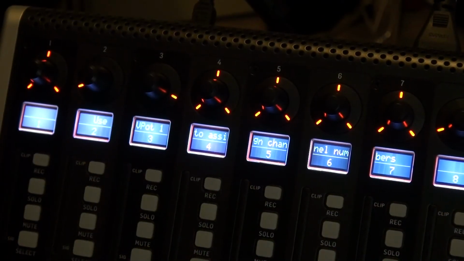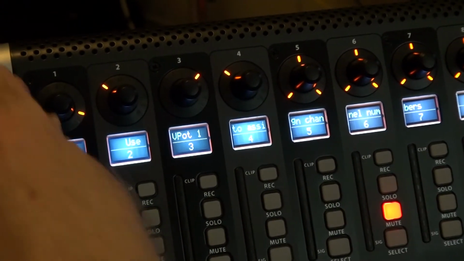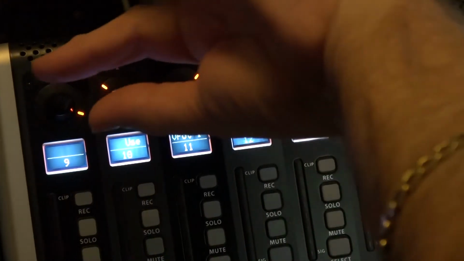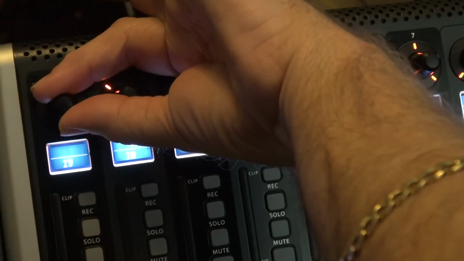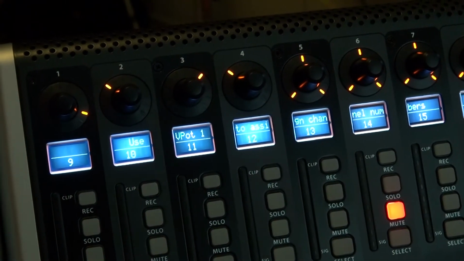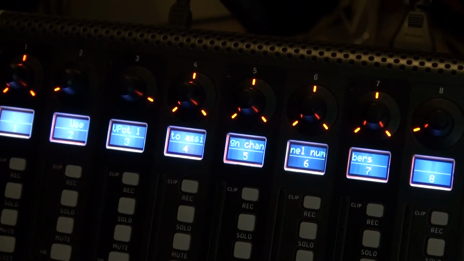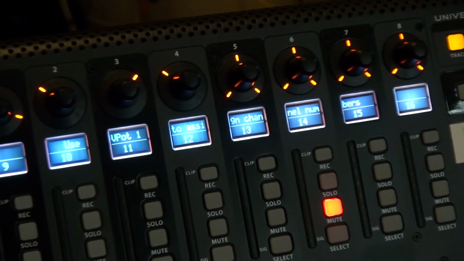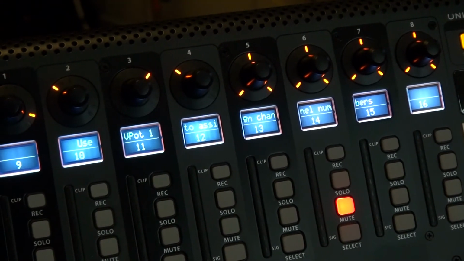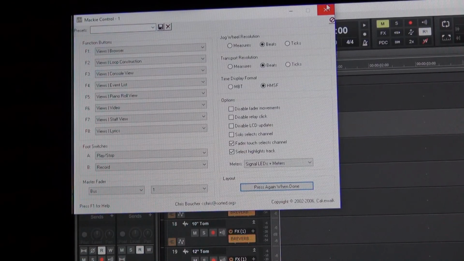When you click on this, you will see on your X Touch Extender, it'll say 1 through 8. Your X Touch will say 1 through 8. Using the first fader knob, you can change the lower address coming into that device. So I'll set mine up at channel 9 so that my X Touch Extender is channels 1 through 8. My X Touch is channel 9 through 16. Now that that's finished, you can close out of that dialog box.